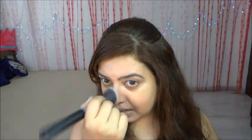I really like this foundation because it covers the pores really well. And I think this is the first time I'm using it with a primer. I need a little more coverage in the center of my face because that's where I have the maximum redness going on. Yeah, so the foundation is sort of done. Taking it down my neck also a little bit.